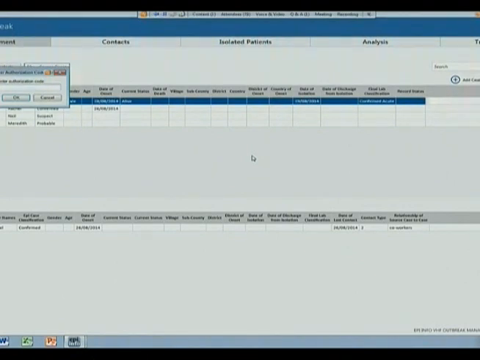No, and we'll get to that later, but to answer the question: if you have a contact that's linked to 2 cases, for example, and one of them is a confirmed case and one of them is a suspect case, and the suspect tests negative and becomes not a case, the contact will still be followed because it's still linked to a confirmed case. There are a lot of contact tracing scenarios that we're going to get to after a little break.